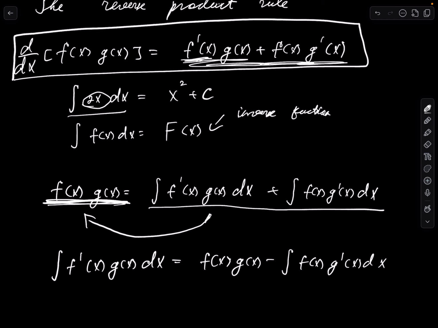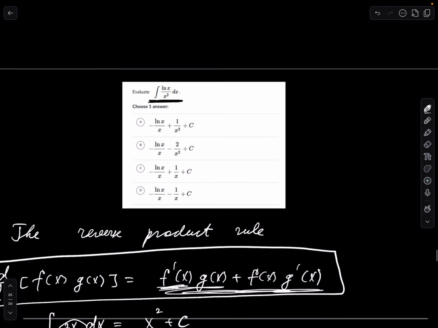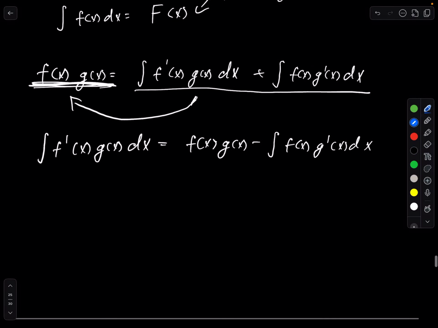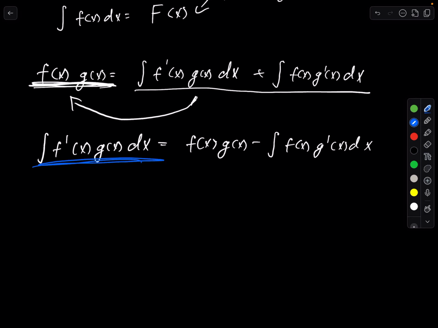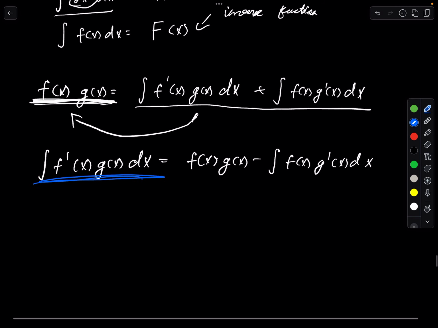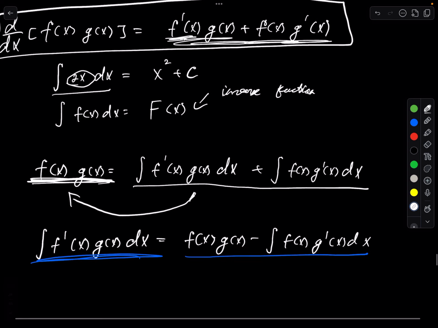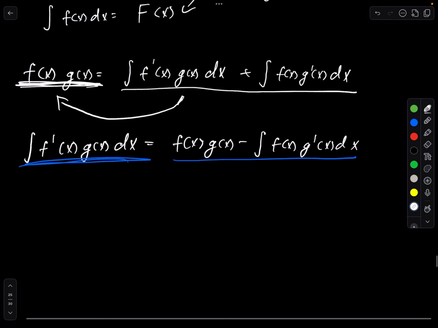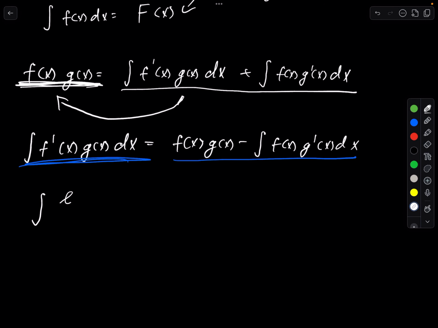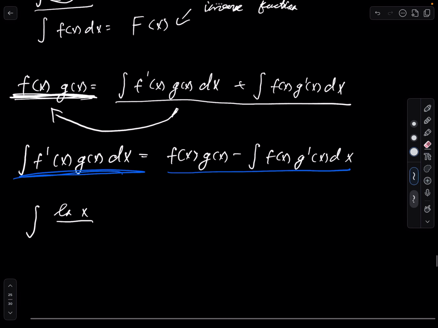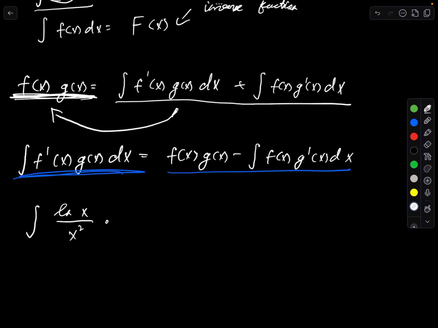And you might ask, how does it even apply to our original question? Well, we can quite literally visualize that this part is going to be this part. And then we can get the rest by just following the same logic. So we have the integral of the natural log of x over x squared times dx.